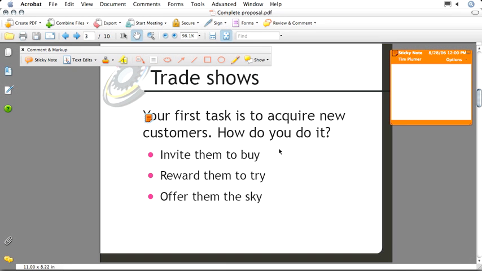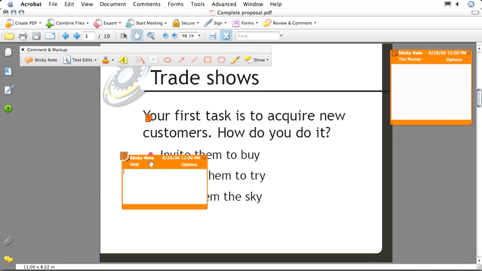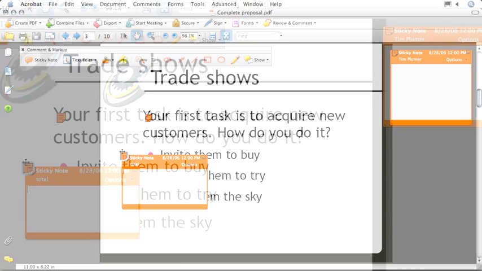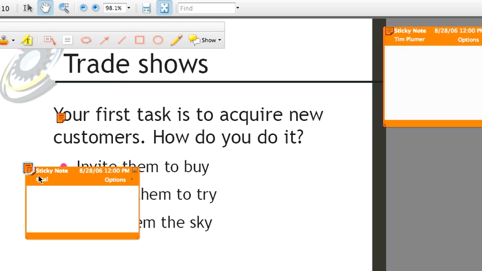The reason I need to do that is because if I hadn't done that, then the sticky note would revert to whatever properties were in use before I changed them. So in this case, it's going to be orange and use the icon that I've chosen. Now, if you're watching, you'll notice that that doesn't use my name, and I'll show you why that is. That's something that Acrobat is doing because unless you change it specifically, Acrobat wants to assume that the person writing the note is the person logged into the computer.